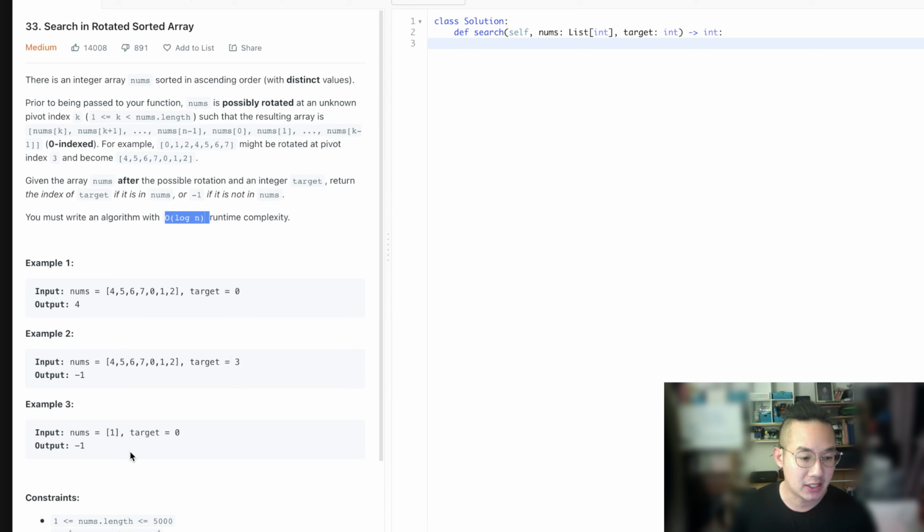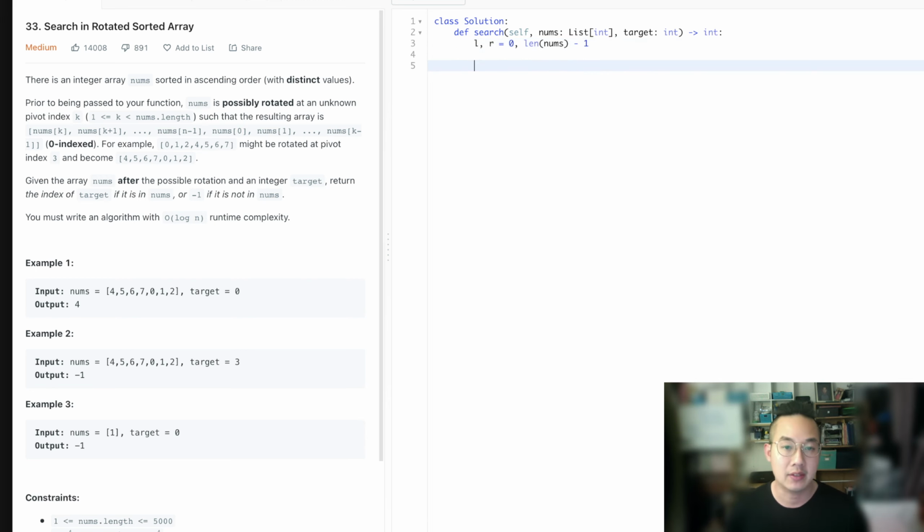So that basically leaves us with binary search. Binary search, very simple. L and R, you set it to 0 and the length of nums - 1. Then we're going to try to eliminate the options. The unique point here is that this left side is increasing and the right side is increasing, but we don't know where the middle part is. But do we really need to know where the middle part is? We just need to know which side we're on.